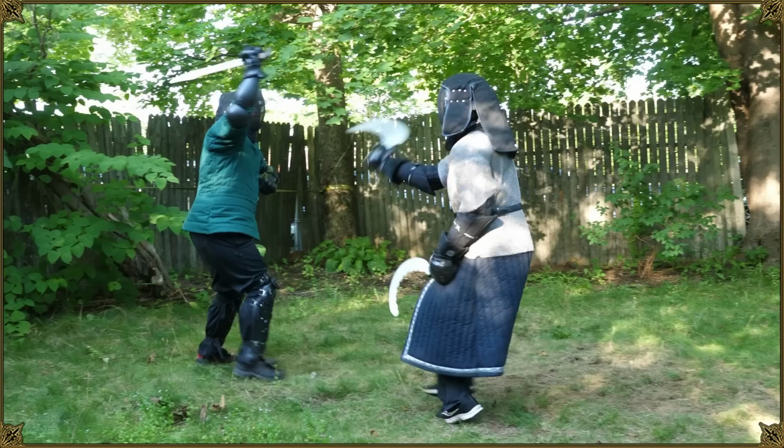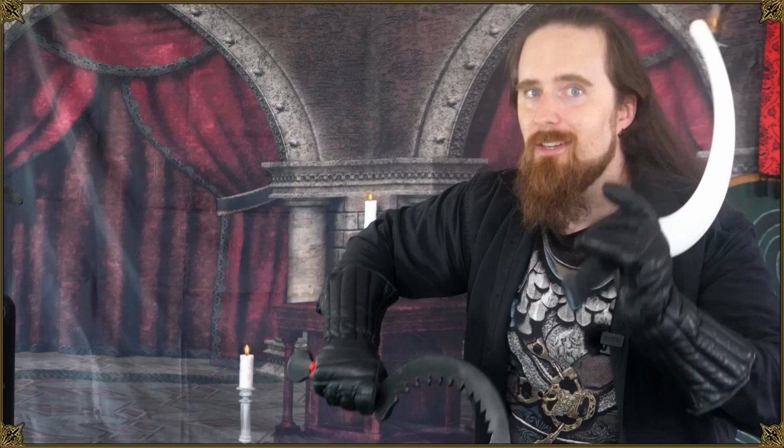Essentially, you need to bind the opponent's blade, the sword, with a sickle in order to really be able to move in safely. You need to control the blade and then move in while you maintain control, because otherwise they're just going to counter and destroy you. So how do you do that?